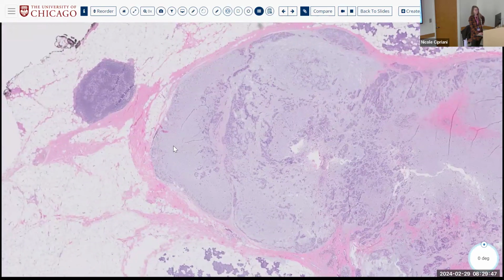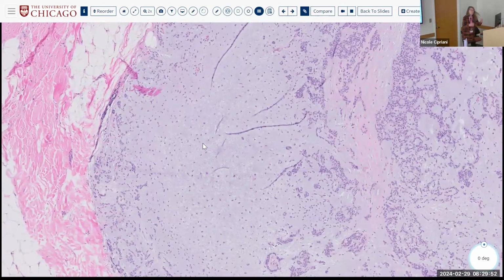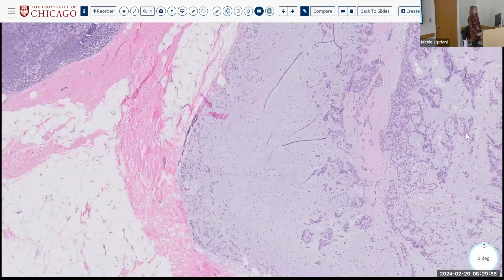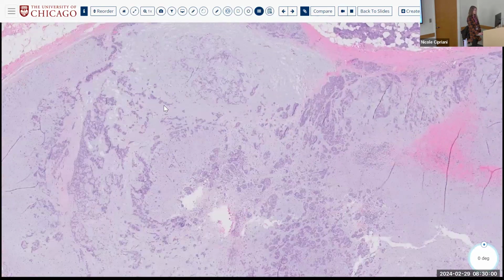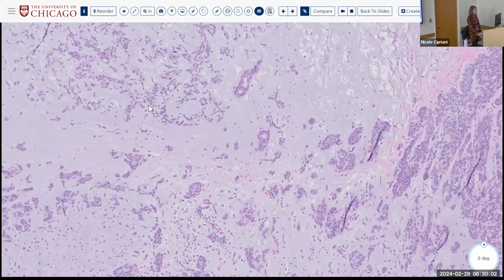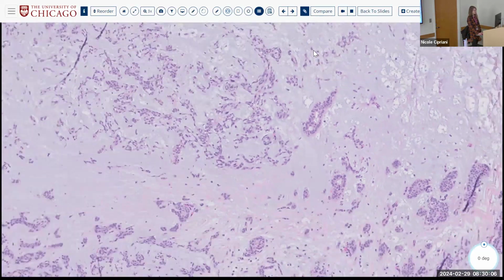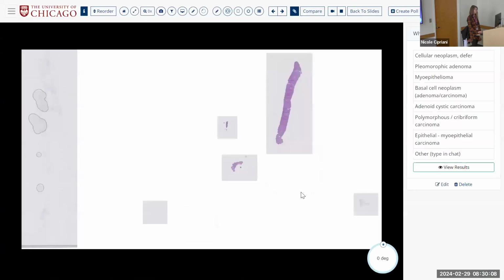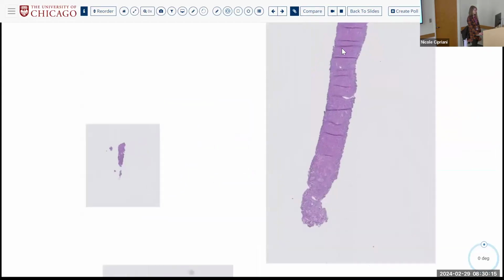Somebody tell me what this is. Pleomorphic adenoma. It's just a pleomorphic adenoma, right? So it's just a pleomorphic adenoma that is myxoid rich, that has only occasional ducts, but it has a lot of these background spindly myoepithelial cells, right? So this is a pleomorphic adenoma. Okay, I wasn't trying to make that difficult. Okay. Next core. We don't really need the full.